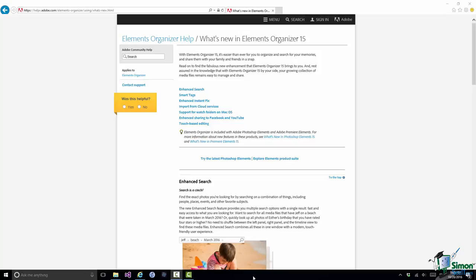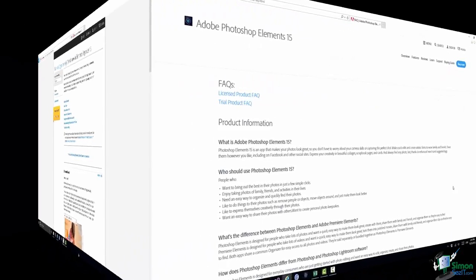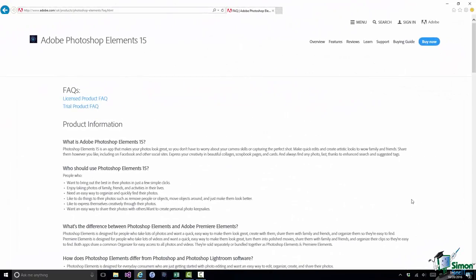Now, apart from the what's new, a very significant thing that has changed in PSE 15 is its support for 64-bit systems. And as part of this, some features of PSE have actually been removed in PSE 15. Let's take a look at those. So one good place to get a list of the items that have been removed is this FAQs page, product information.